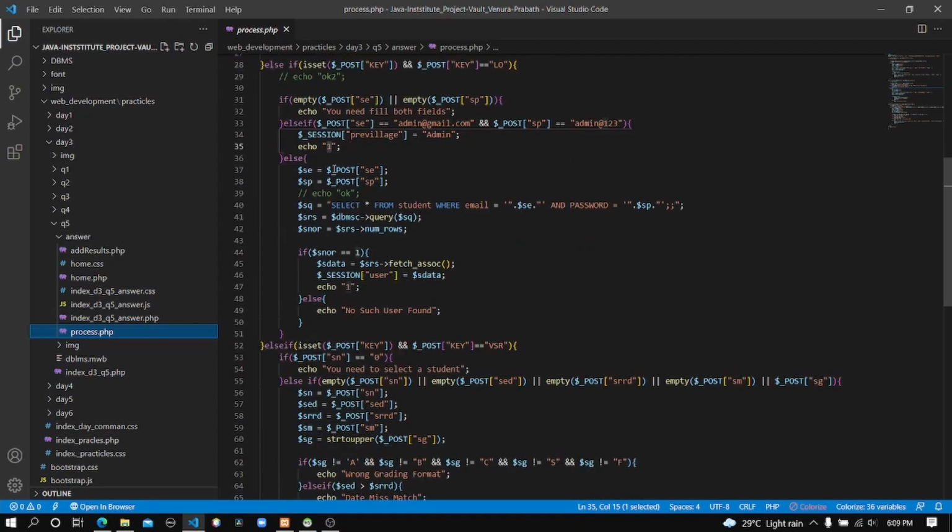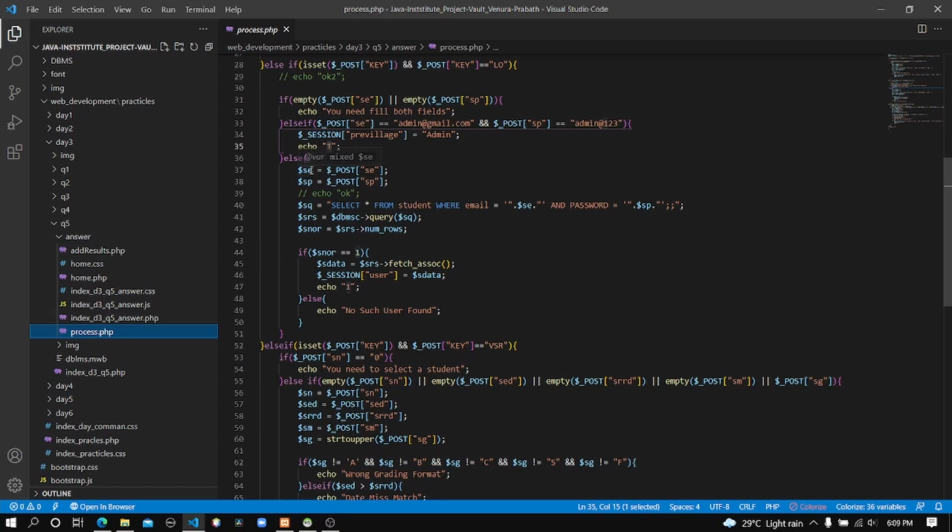And here you can see, when these conditions are not met, that means the user who is trying to log in is not the teacher. So he or she should be a student. So in that case, it will execute this else part.